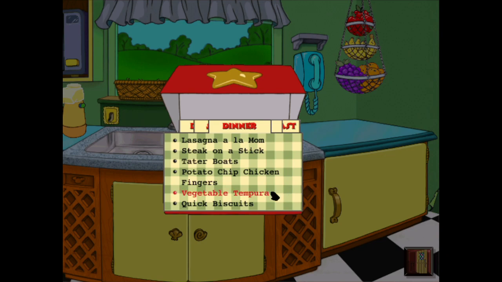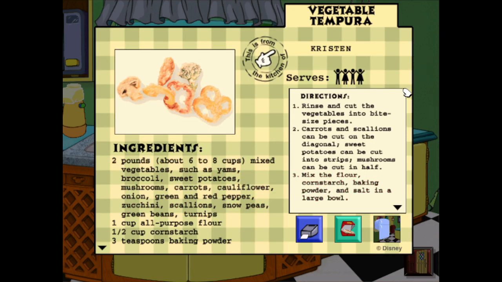Vegetable tempura. Oh, you can't go wrong with this Japanese dish. Fry up a rainbow of vegetables. Almost any combination of veggies is a good choice for tempura. Serves 4. Now here's someone we know who just loves vegetables. Too bad these vegetables were in Donald's garden.